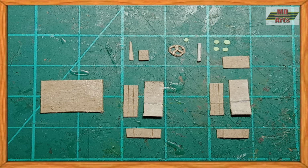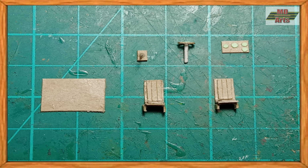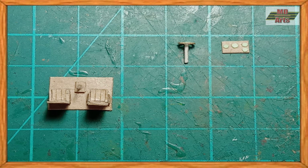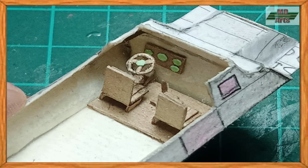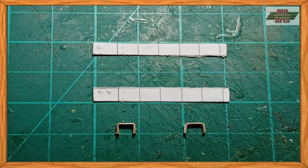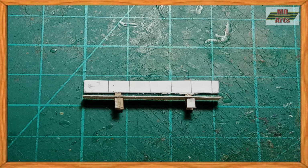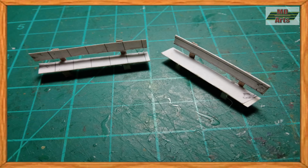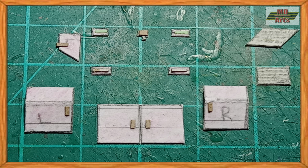Next, I started building the interior components for the crew section. This was then followed by making the seats in the passenger section. Next, I then glued on the doors and hatches.